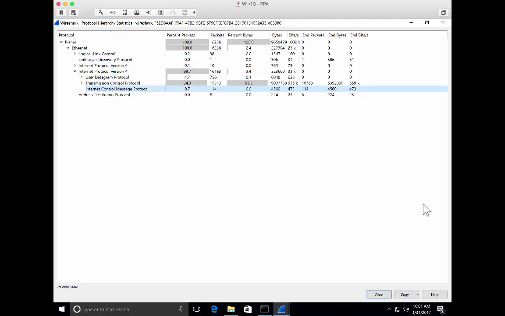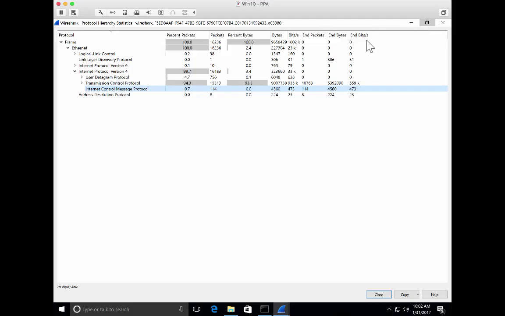Now, a cool thing about this window is you can actually pivot straight from it. I can right-click ICMP here, and I can do a couple things. I can apply as a filter, so I can filter directly to that traffic. I can also choose to find it, or I can colorize it. Normally, I'm just going to apply a filter so I can go straight to it. But sometimes I might just colorize the conversation so it becomes visibly present later when I'm scrolling through other bits of data. So you'll see here, I'll apply that as a filter.